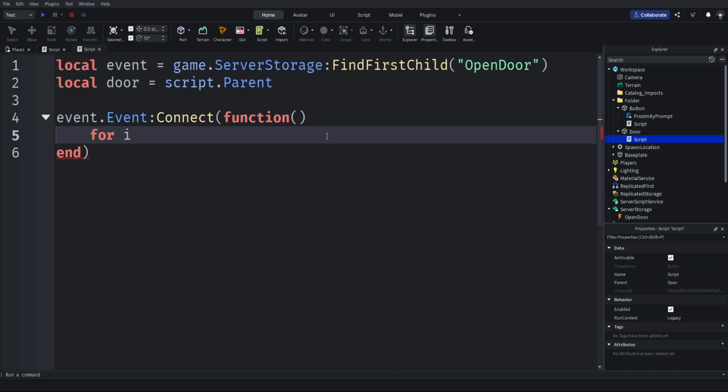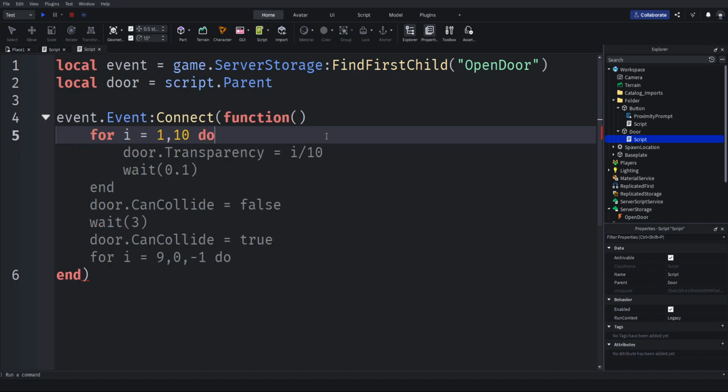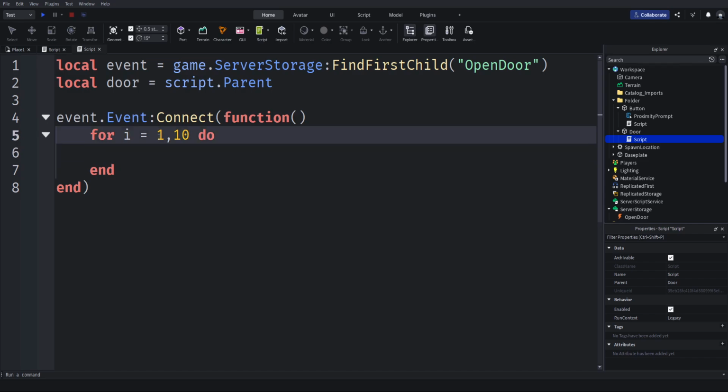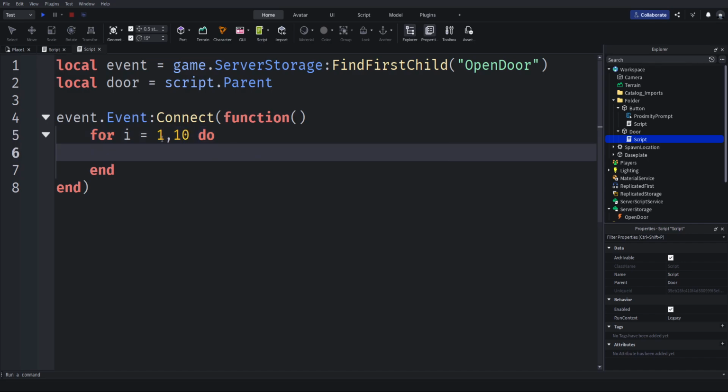So for i equals 1 to 10, what is that? It's like the repeat function in Scratch. So this is the beginning value, which is 1, and then 10 is the end value, which means this will be repeated 10 times. Okay, 10 times, and we want the door to lift up, like in Five Nights at Freddy's.